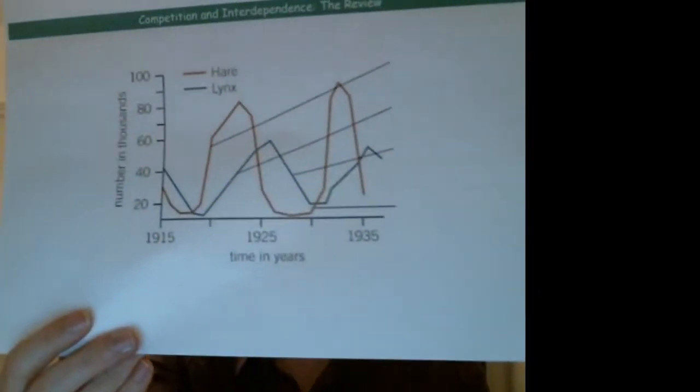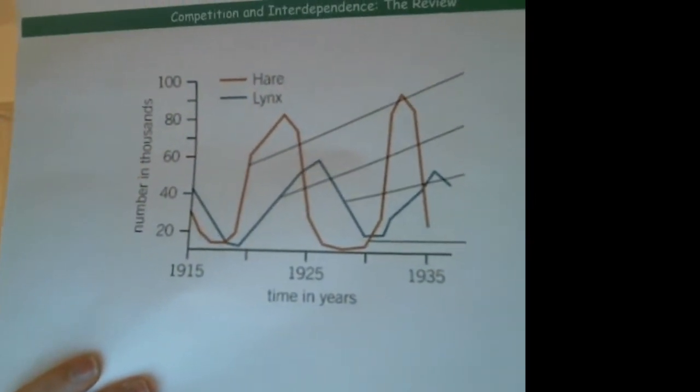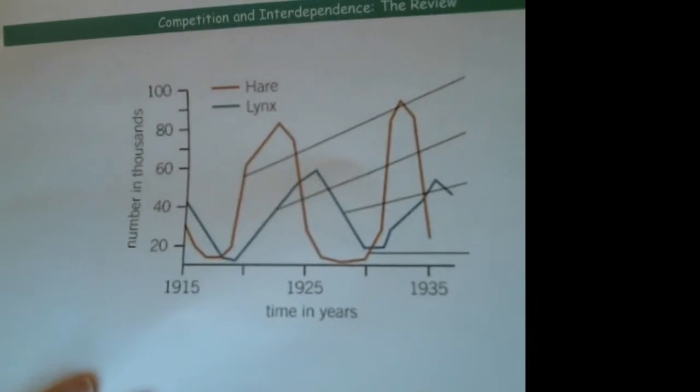The second thing we talked about was interdependence. And this quite simply is going to be how different organisms depend on each other in a community. Now, we've got three types of relationship that we could see here: predation, mutualism, and parasitism. So predation is the predator and prey relationship, which brings us to the good old predator and prey graph. So if you remember, you might be asked to describe this or explain this graph here.